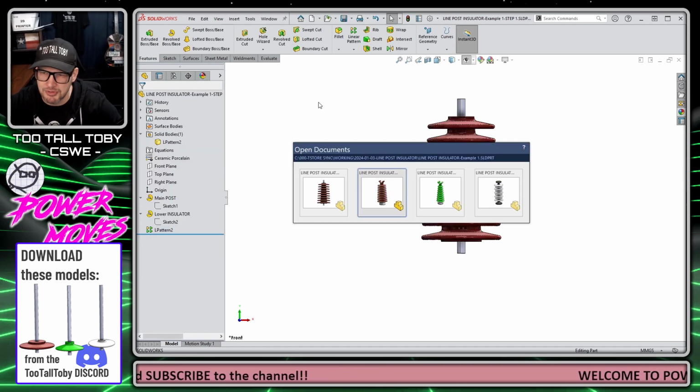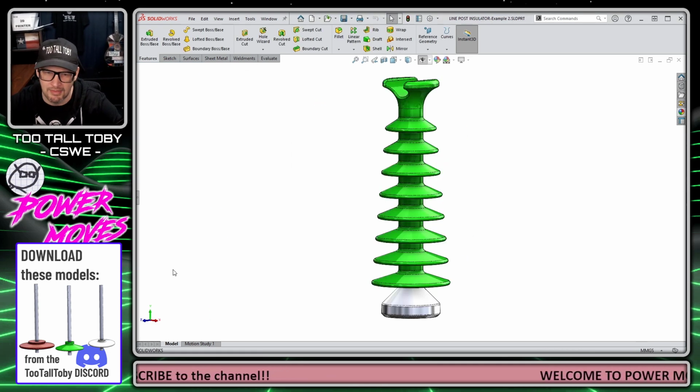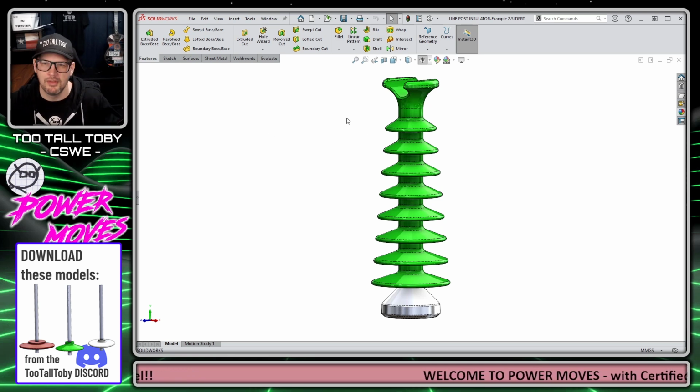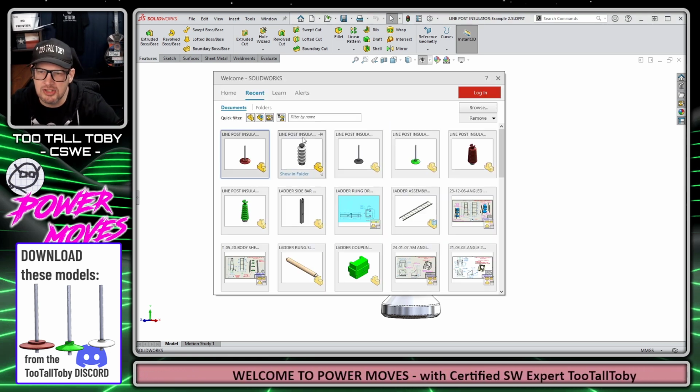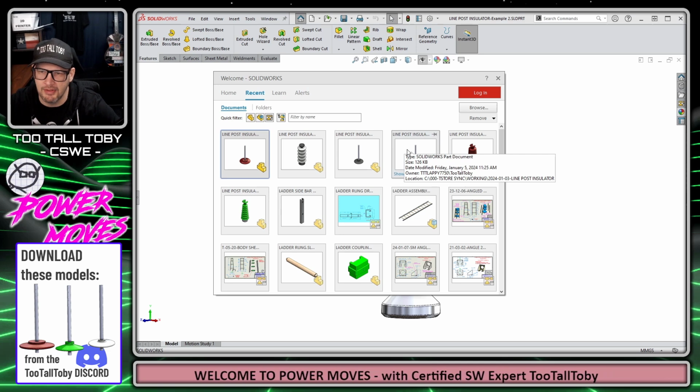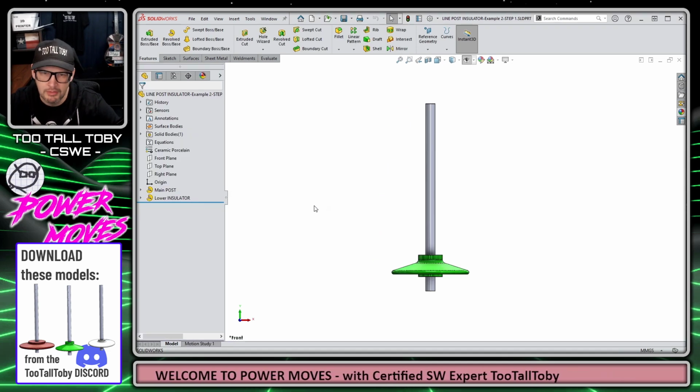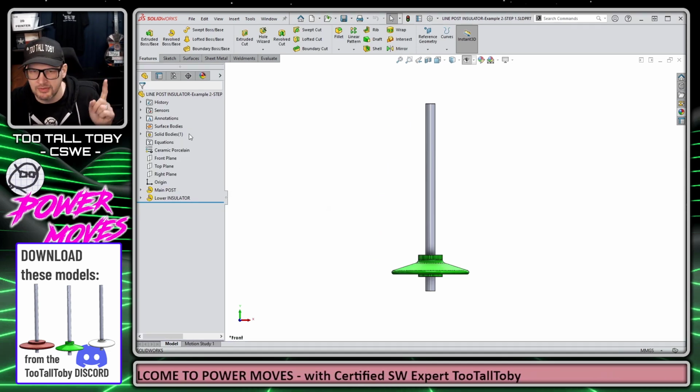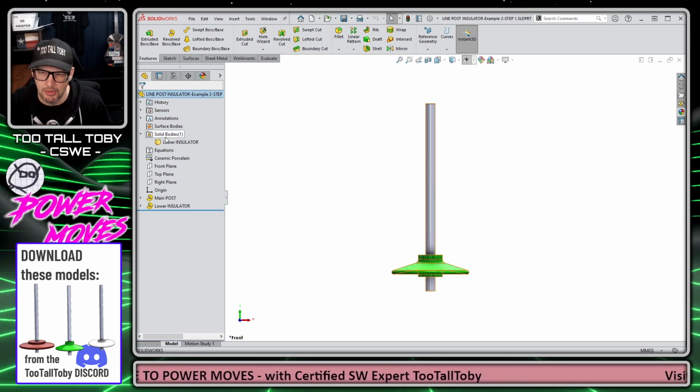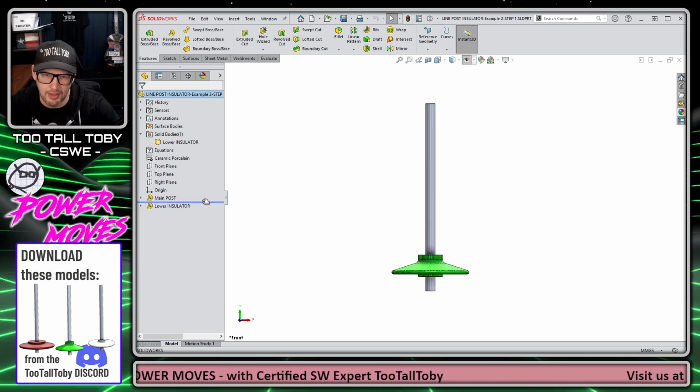Now, another option that we have here for creating this kind of tapered result is what's known as instances to vary. And this is similar, but it works a little bit different. So once again, let's just start out here with a part file from step number one. Same thing as before, it's one single part file, one single body, the results are merged. I started out with a main post and then I created this lower insulator.